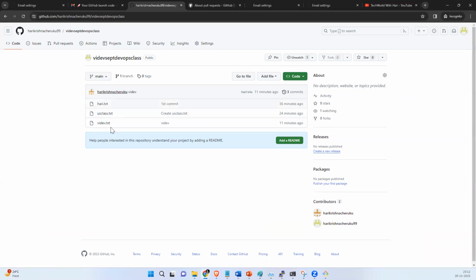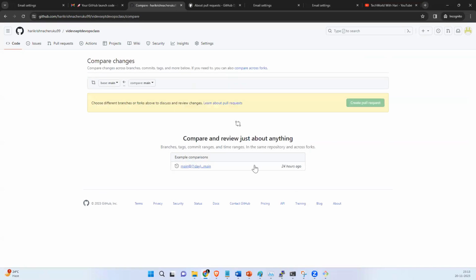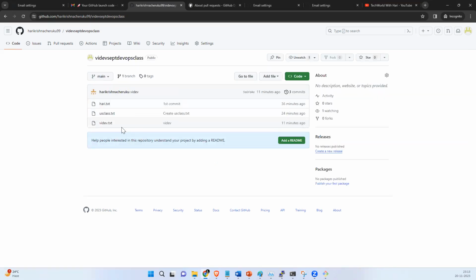Yeah, now it has changed. There is a merge, guys. For the merge, we need to get the merge request, pull request, new pull request. It is not showing, but let me check tomorrow and we'll get back to you guys. Meanwhile, the code is pushed. I will show you tomorrow what merge is, guys.